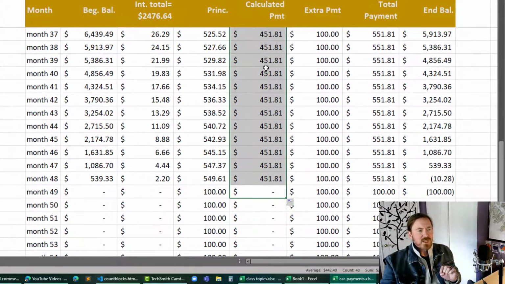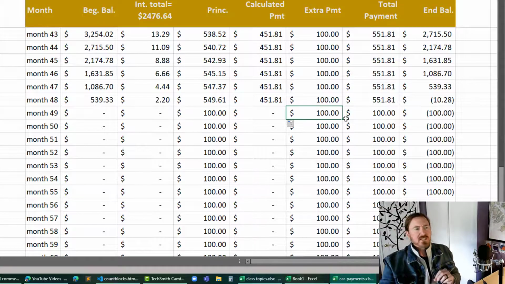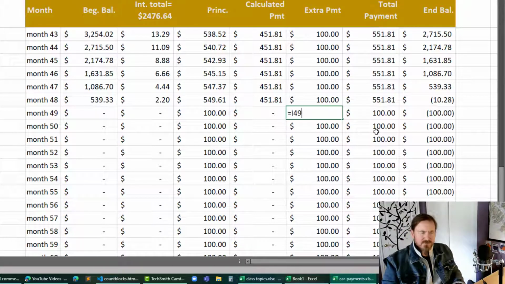All right, I'm quite content with that. Now, if my calculated payment is zero, then I won't have any extra payment. There's my extra payment right over there. So equals IF my calculated payment for that particular row is less than or equal to zero, well, then my extra payment is going to be zero.